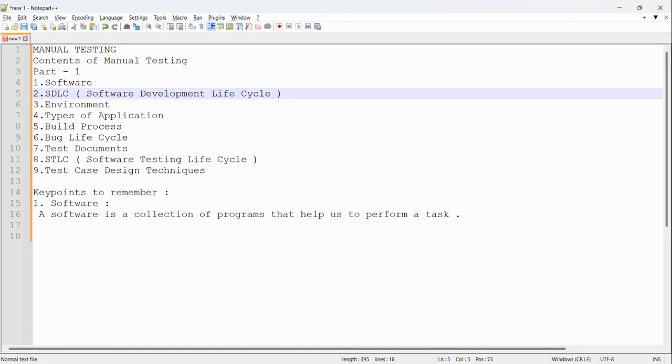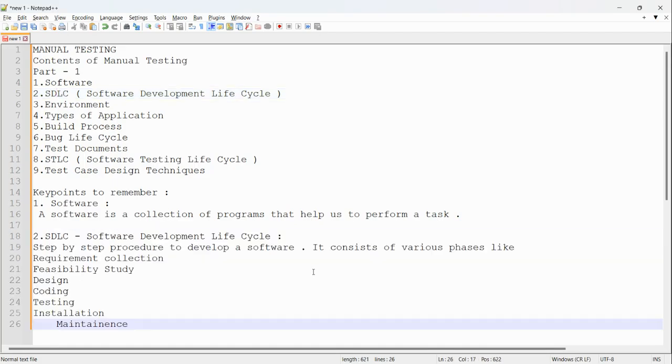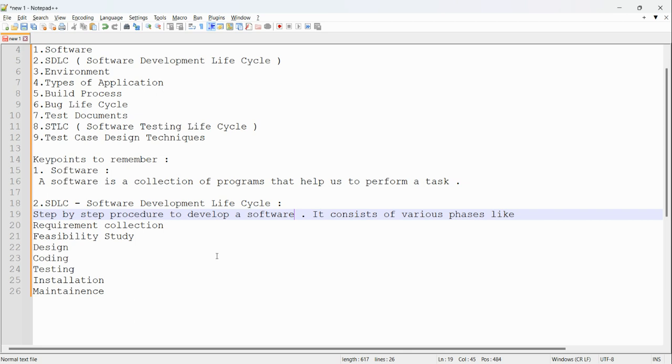So this is the overview of the software development life cycle. These are the phases you need to remember, and this is the definition which needs to be noted.